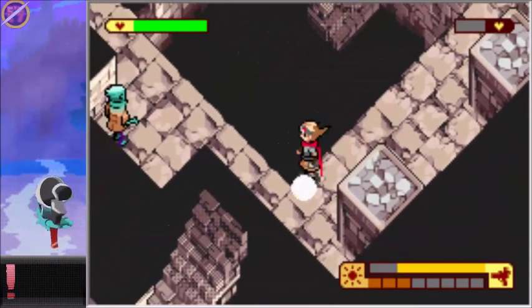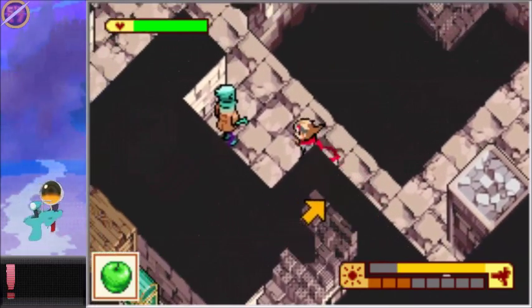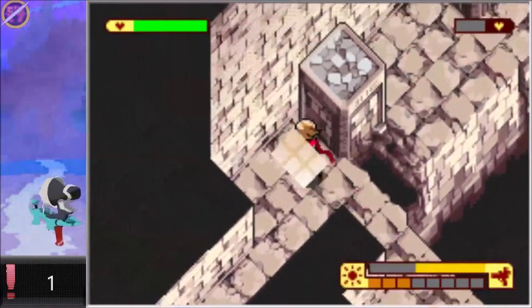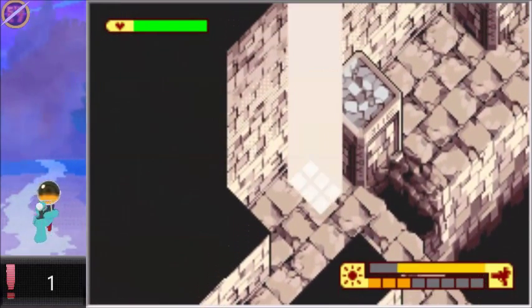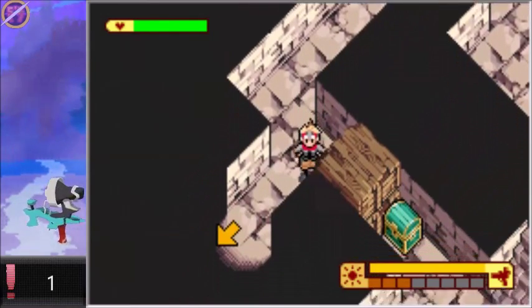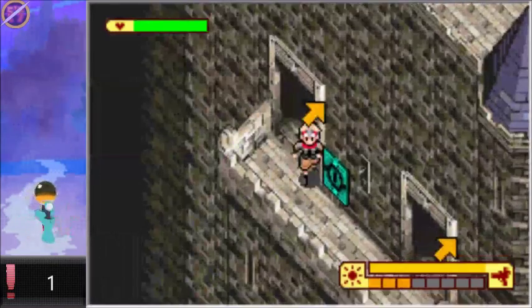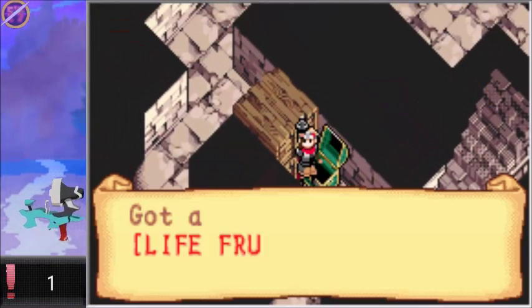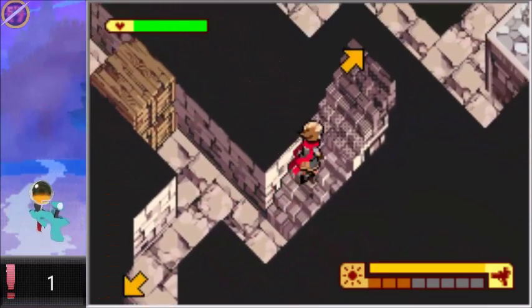There we go. Oh, almost. He almost got me. I'm not gonna count that one, but now we can head over here. Got a life fruit. Good. Recovery items are good.